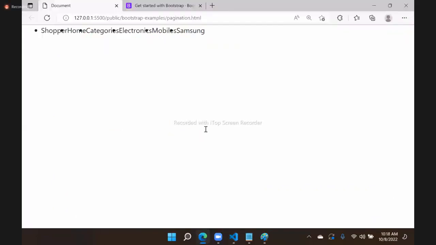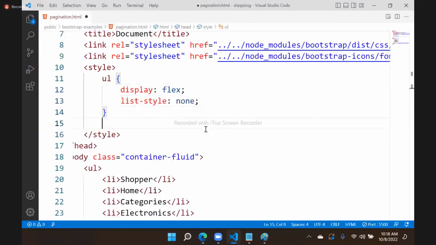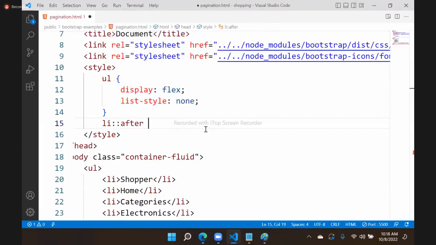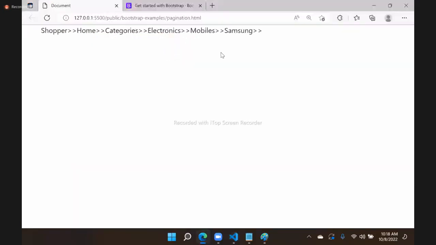And wherever list style, we keep none. Now we use list item after, which means after every list item we will put content, and you can see after every list item it will show like this.